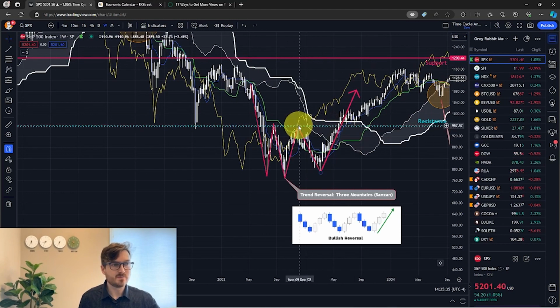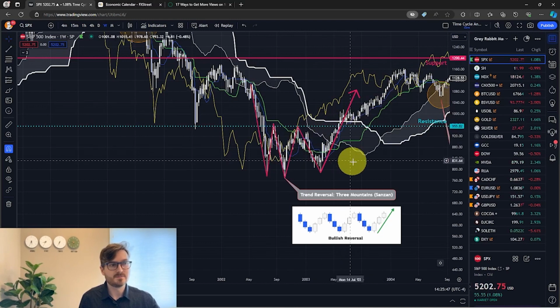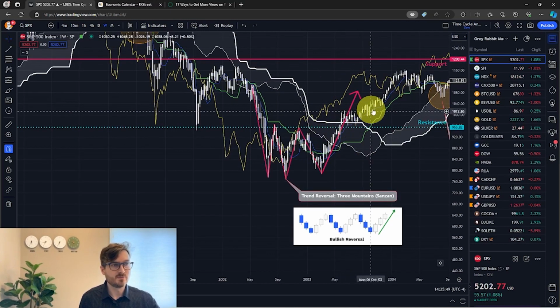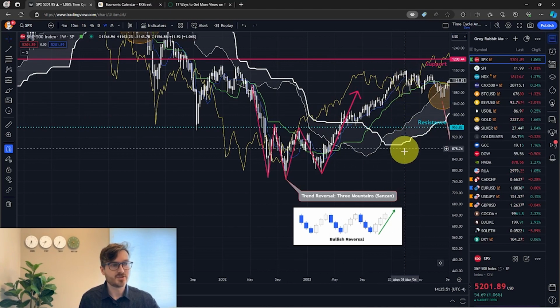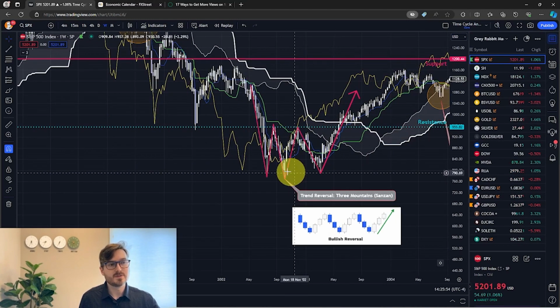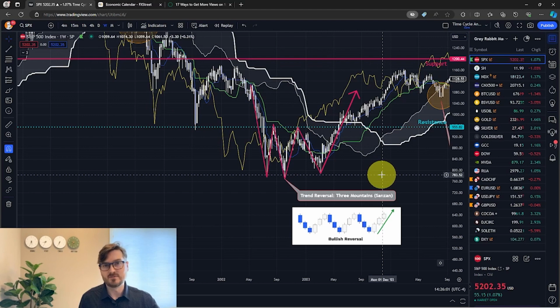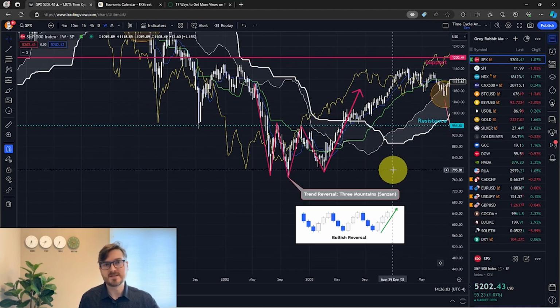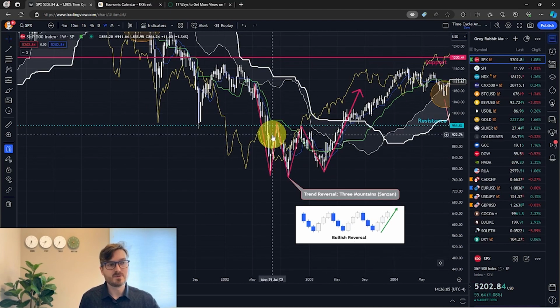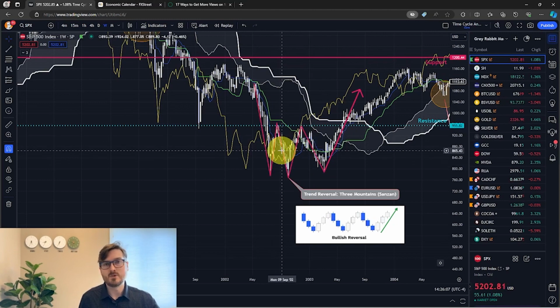And then this would be called the neckline, if you're talking about head and shoulders. And once we close price above this line, that confirms the breakout of this pattern. And as you can see, once it closed, we had a strong trend in the opposite direction. So guys, just remember, this formed a triple bottom. And when we see triple bottoms, that's a strong sign of reversal. So remember the story that the candles are telling you, and just remember this simple pattern because you're going to see it quite often in the charts.